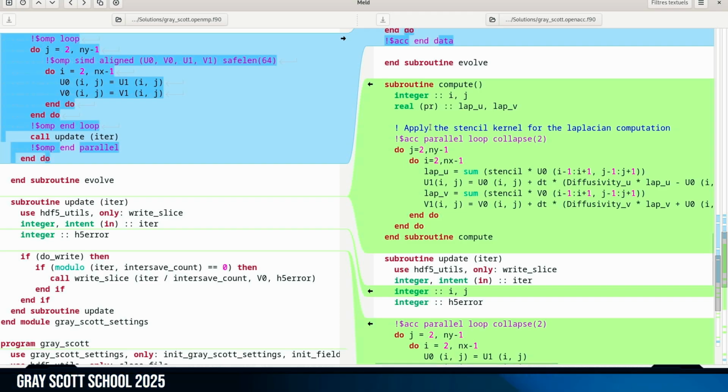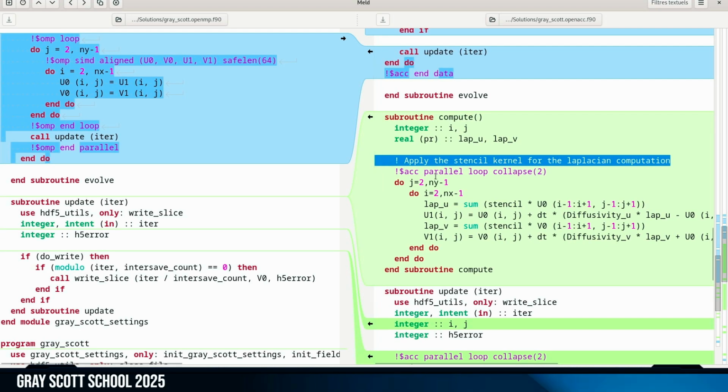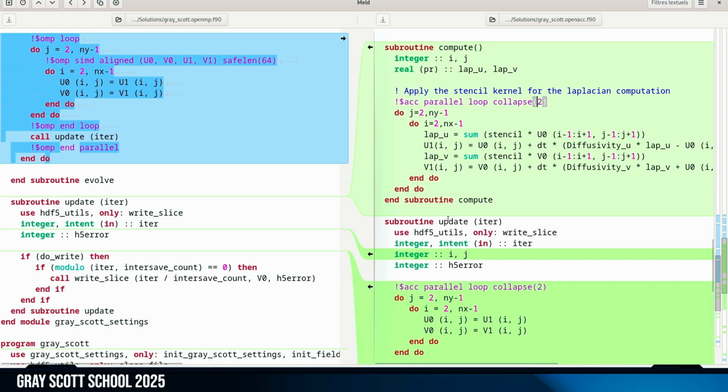And in compute, we apply the stencil kernel for the computation. And now we see some new construct which tells us that we will collapse the two loops explicitly.